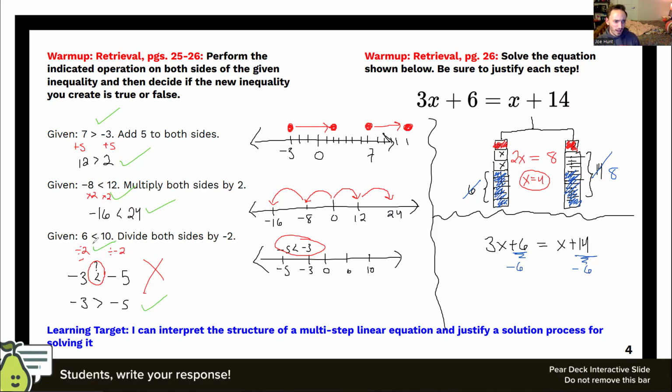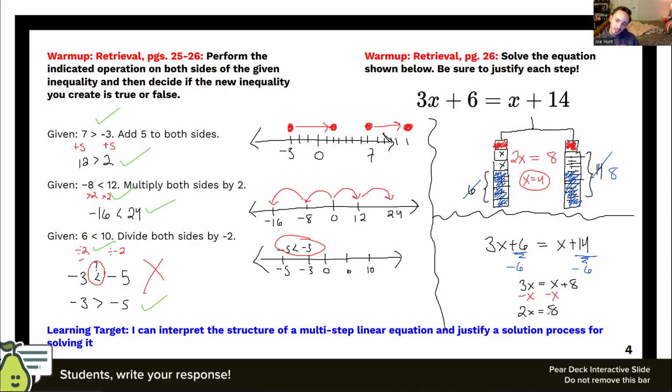So if I cancel out that term, what that's going to leave me with is that I've got 3x is equal to x plus 8, which is where we were at in the next stage of the diagram drawing, right? And similarly, if I think about the x block, one of those x blocks on the right is going to cancel with one of the x blocks on the left. So after I subtract the x block from each side to remove it from the diagram and remove it from place, so to speak, now I've got 2x is equal to 8.